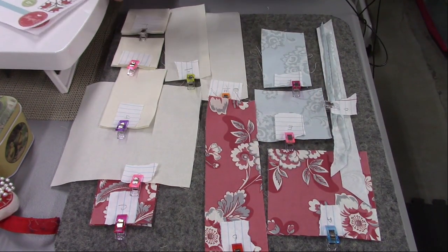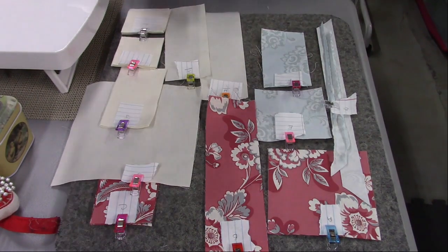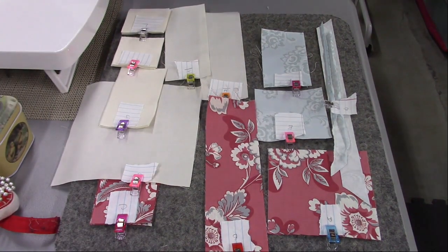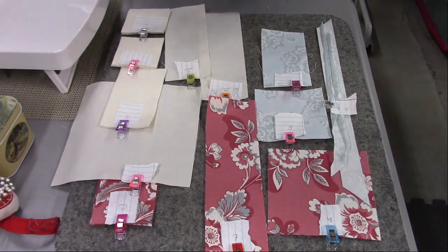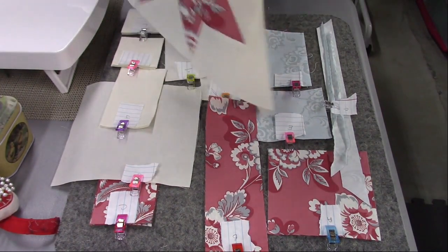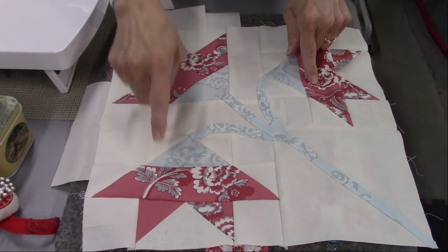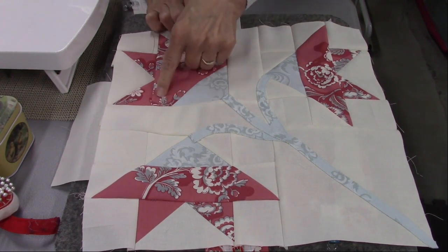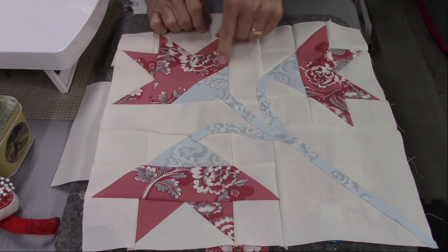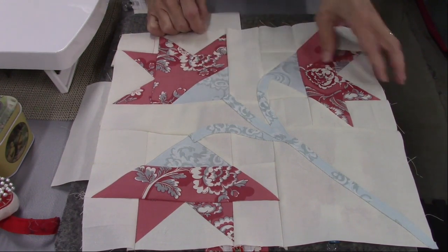So this is made in four different sections, and the first thing we're going to do is work on the flower blocks. And there's two different blocks. The flower here that goes in this corner is different from these two. So these two are the same. This one is different. And I think you can see this has got a lot more of the pink fabric in it than what this one does. So we're going to start on this one first.